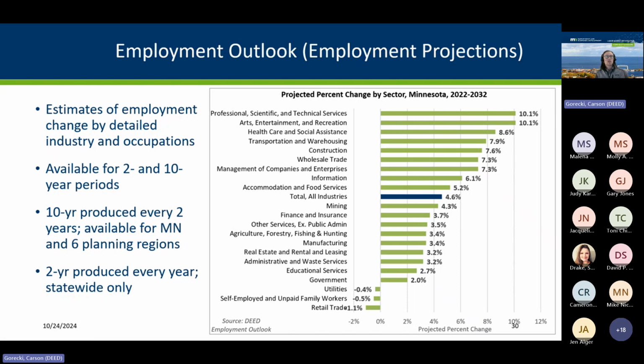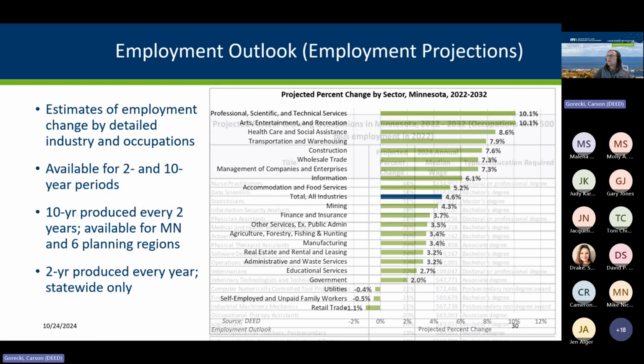And then utilities going through a big energy transition. A lot of that is just uncertainty as to the number of jobs and where they're going to fall. We're losing jobs with the closure of some power plants. We expect to add some with others, but how that will balance out is unclear so far, but we're predicting a slight decline. And yeah, so you can see how things are expected to change relatively.